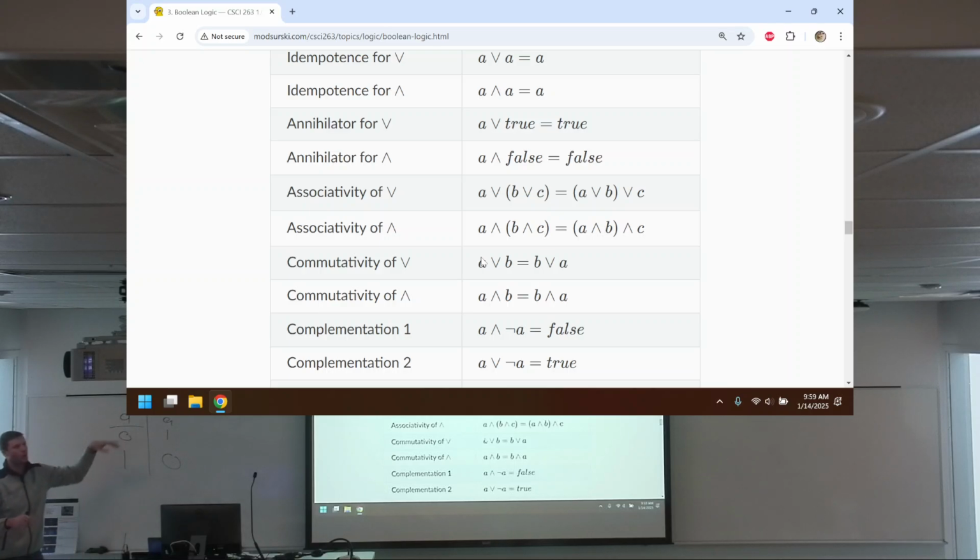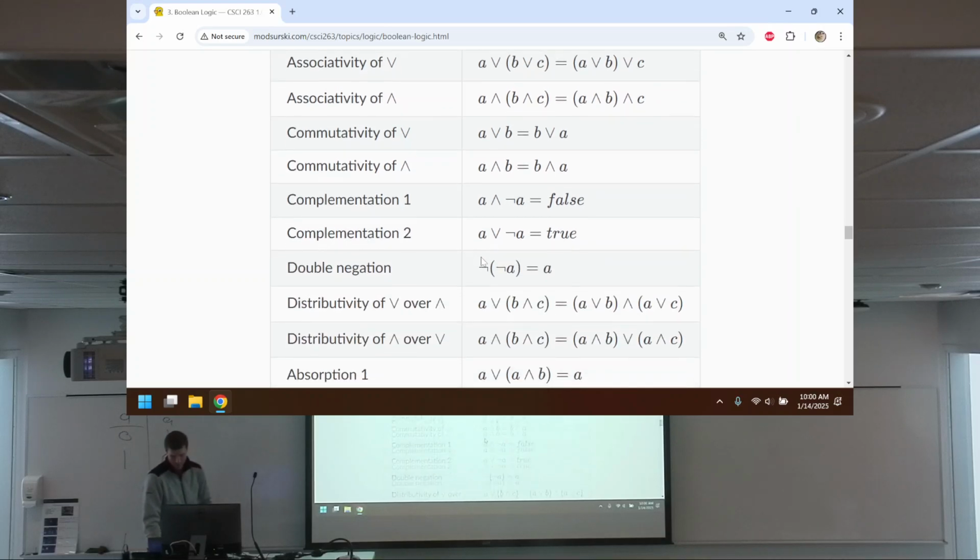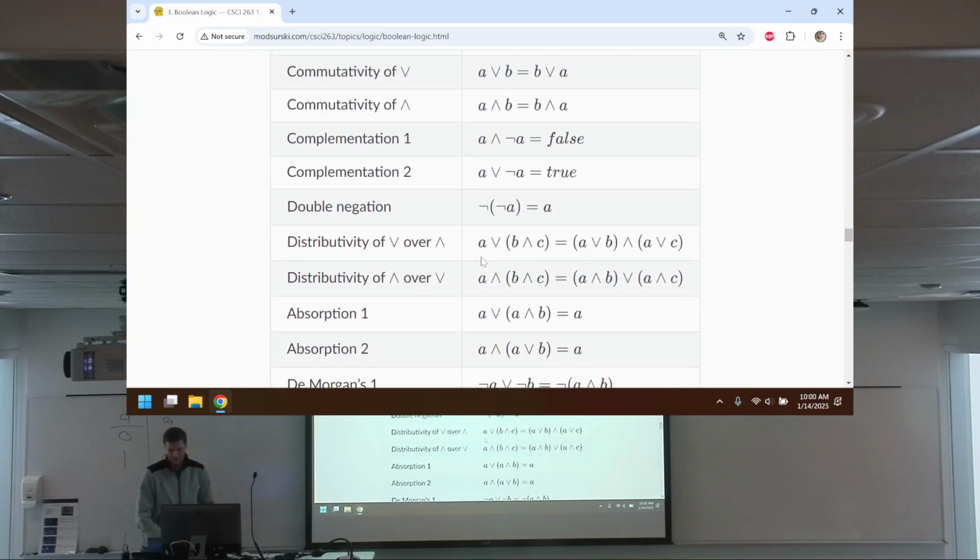When you get to the more complex properties, they are often built with the less complex properties. Double negation: not not A is just inverting it twice, so it's A. Distributivity of or over and.